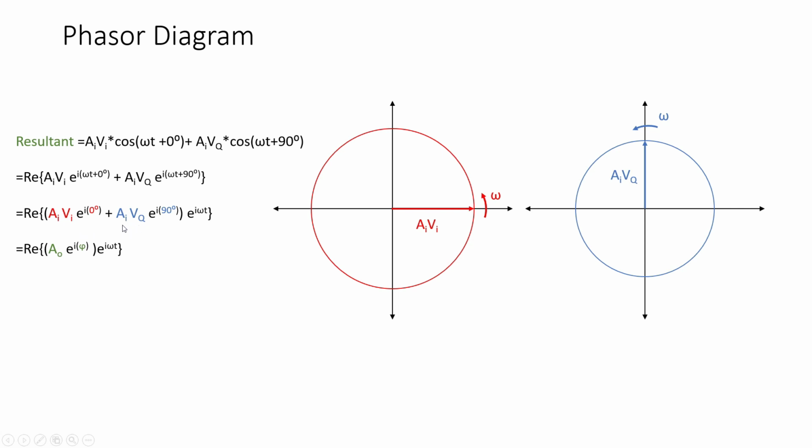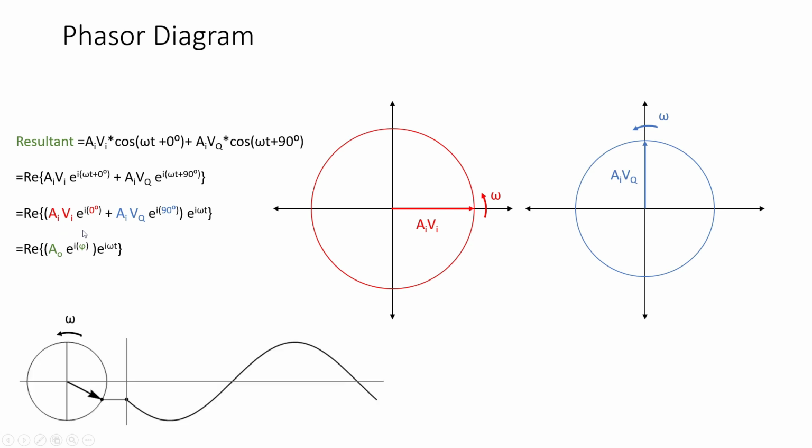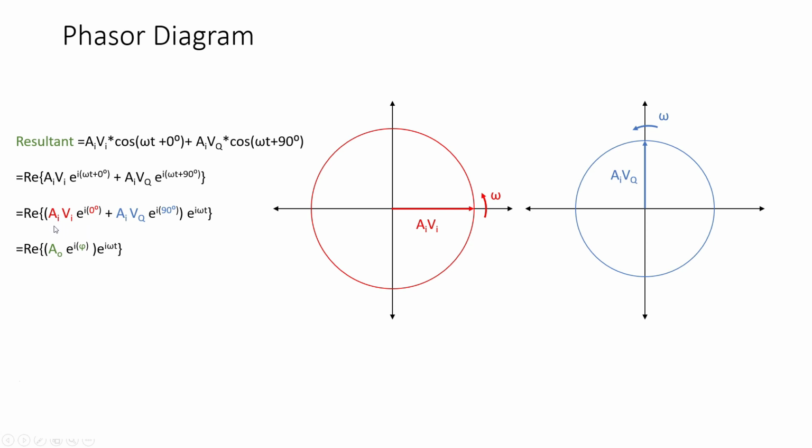If we take the e^(i omega t) component, which is common for both the terms, outside, we will be left with these terms inside. Such complex terms can be represented by a phasor diagram in which the phasor arrow rotates at a constant angular velocity omega, and the waveforms can be generated from the phasor diagram by projecting the vector magnitude along x or y axis. The complex in-phase wave component can be represented using this phasor diagram, where AIVI is the magnitude of the wave and omega is its angular velocity and the initial phase is at 0 degree.